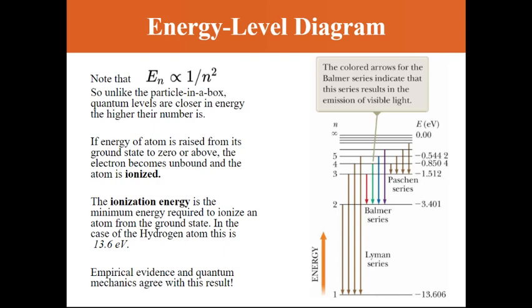If you recall the particle in a box wave function from chapter 41, you may have noticed that the energies of the particle in the box, their separation gets bigger and bigger as you go up in level. And that's because the energy of the particle in the box is proportional to the quantum number squared.